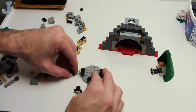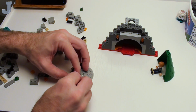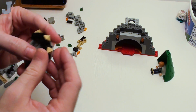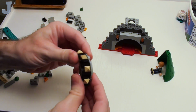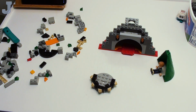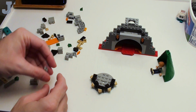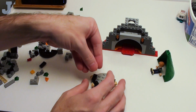Okay, all these go in the center right here. Okay, so that's what we use the headlight bricks for. How seamless is that? Oh, that's pretty tight there. Very little wiggle room, but yeah, not too bad. We need 6 of these.